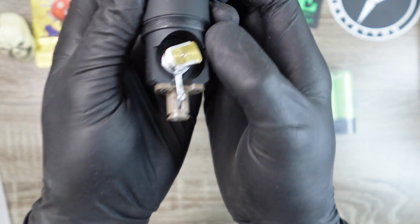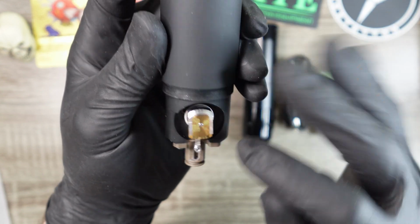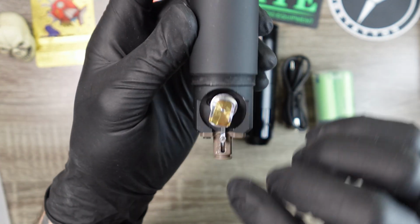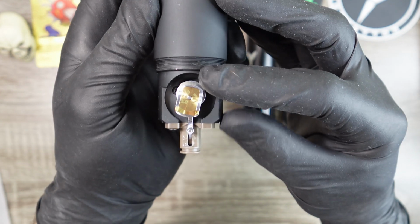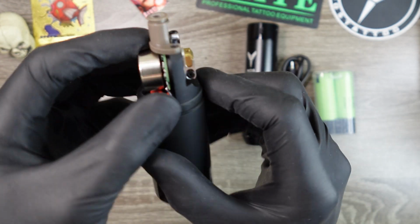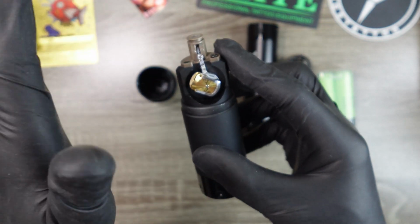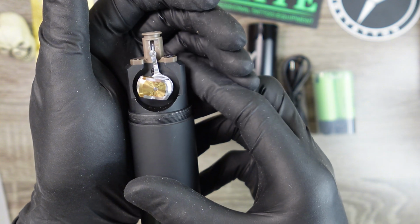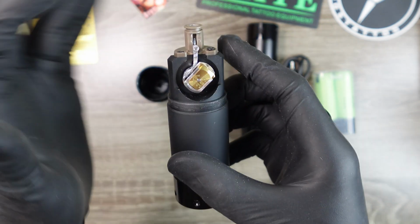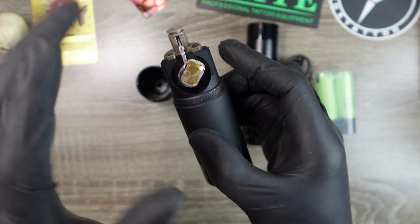They kind of reversed the cam system. You have your big piece of brass on the inside, excuse me, and your aluminum on the outside. You back this screw out and you slide your brass, and that adjusts your stroke. You guys know what this is. This piece of plastic here is the old rebound kit. The springs come 1 through 5, 1 being the shortest amount of give, 5 being the largest. Really great system. This really changed how I use these machines. I like it on number 3. That's just so perfect for me.